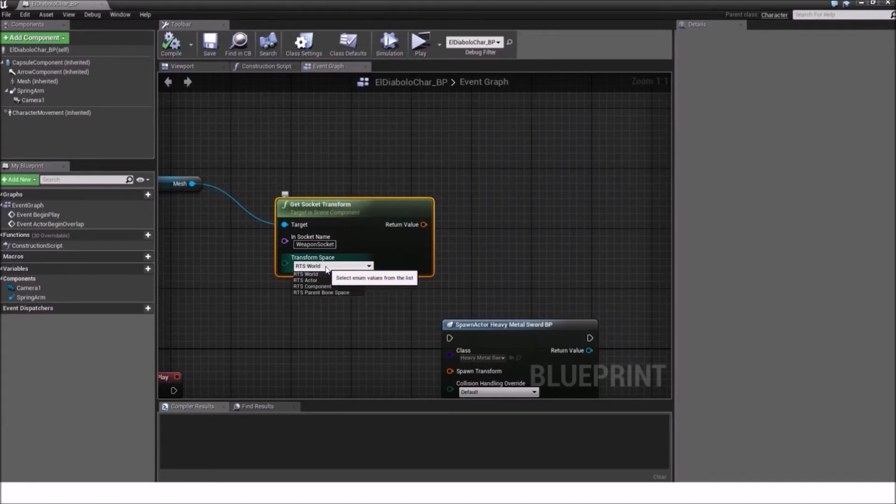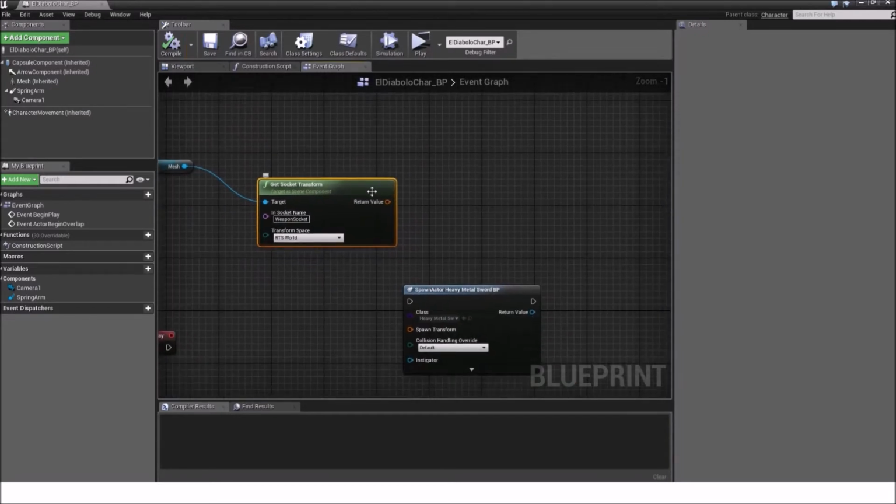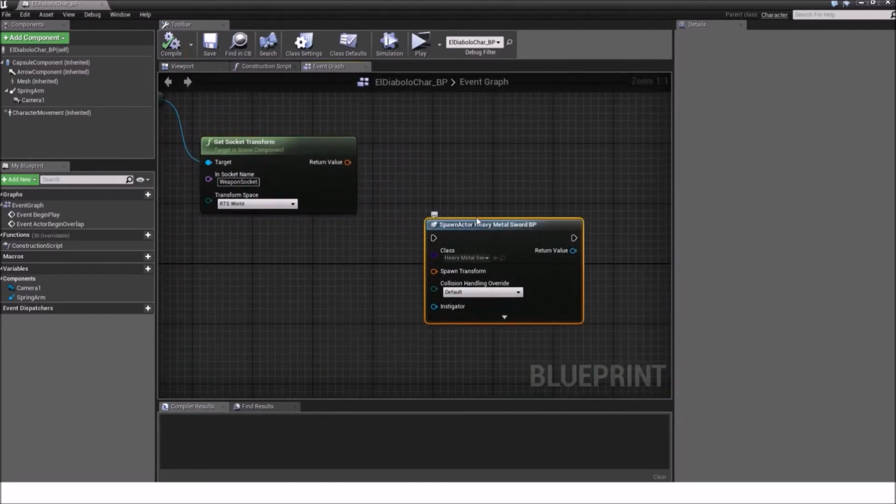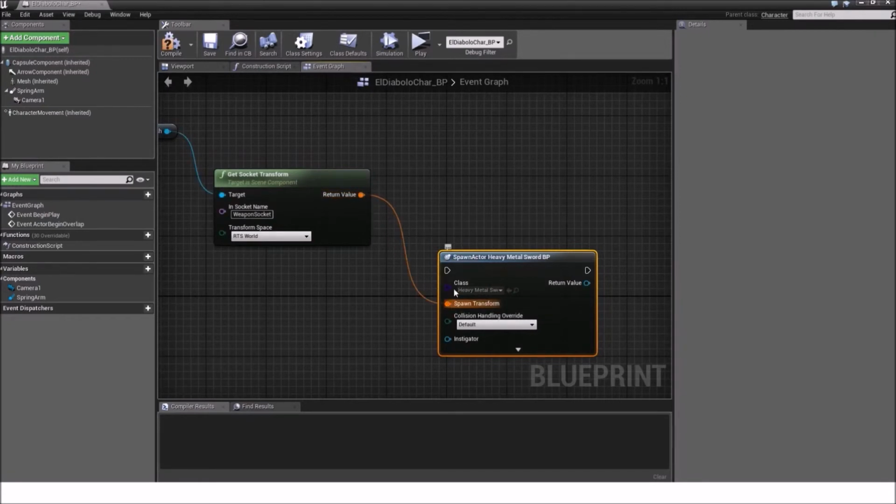What this basically means is that it asks us to specify the local axis or the axis to use, and we don't want to use the parent bone space axis or the component axis or the actor axis. We want to use the world axis to get our transform across, and we will put it into the spawn transform.